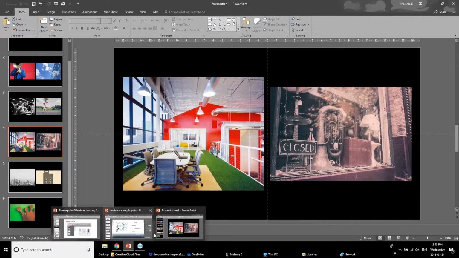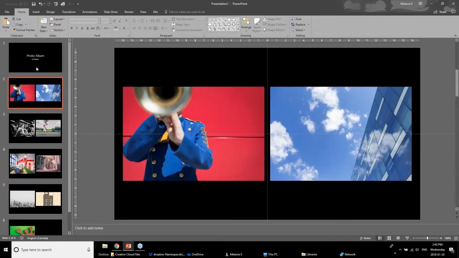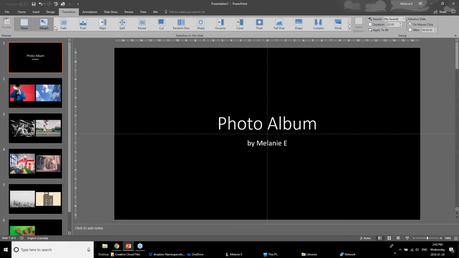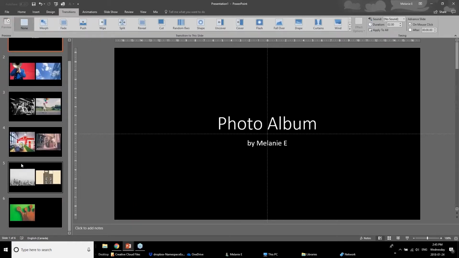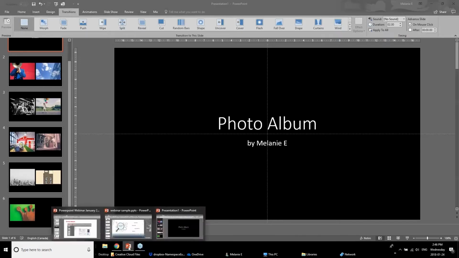But if you were, again, for a family event or employee event, sales event, if you had lots and lots of pictures and you wanted to create something, I've heard some people use this for, say, a video that played with images that faded in and out. You could create an image on each of these slides and then create a transition with fading and then export it as a movie. And then basically you could play this with your photographs in the background at a sales event or that kind of thing. So definitely some opportunities with this photo album feature.